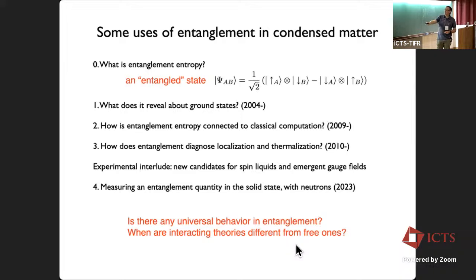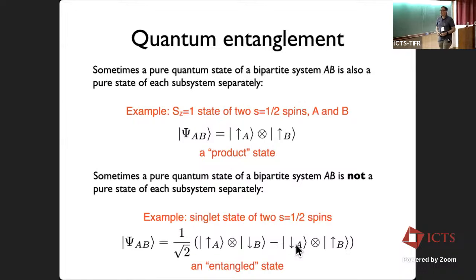But one recurring theme is to try to look for aspects of entanglement that are a little bit universal, and that lets you narrow down which of the many different entanglement quantities you might look at. It turns out to be useful, especially for dynamics, as a probe of when interacting theories are different from free ones, or how they are fundamentally different. All right, so let me go ahead and start, and this will be quick for this crowd.